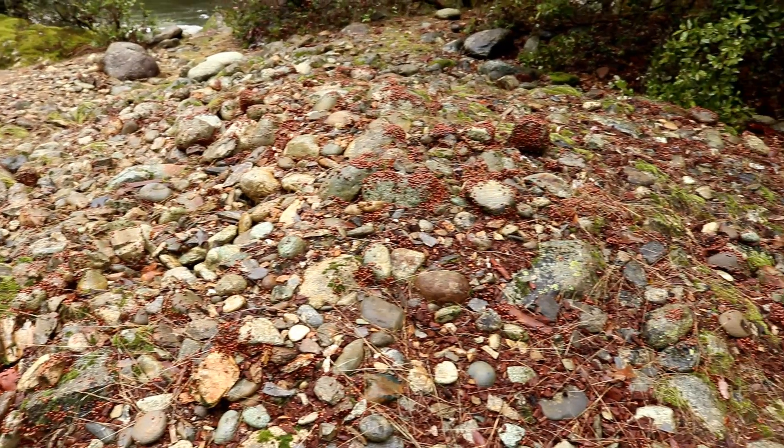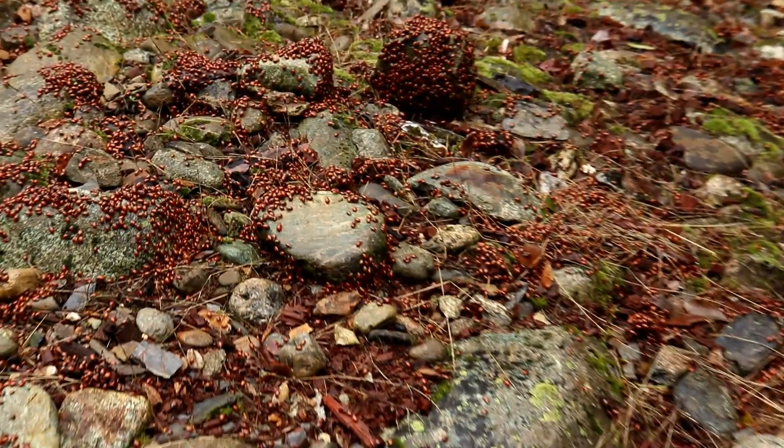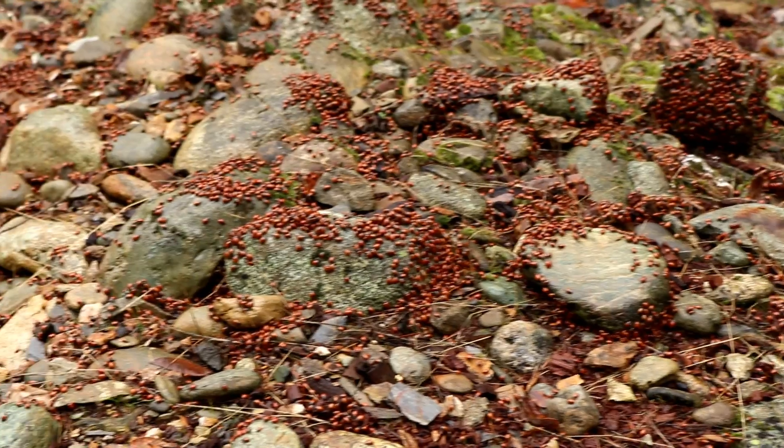The ground is literally covered — all that red is ladybugs; you have to be very careful where you walk. Just finished lunch. Big bands of rain have been coming through, raining pretty hard, though it's slacked off now. Jeff's out there walking around with an umbrella — who takes an umbrella mining? If it stays like this we'll head back out and find a little more gold, but much more rain and we'll need to get out before the road gets too bad.